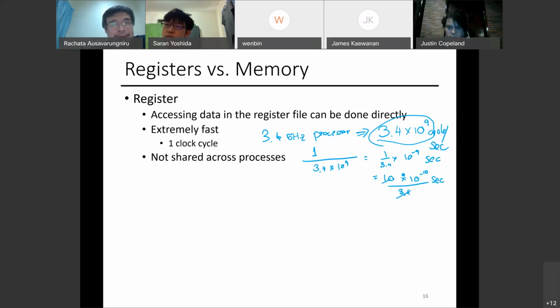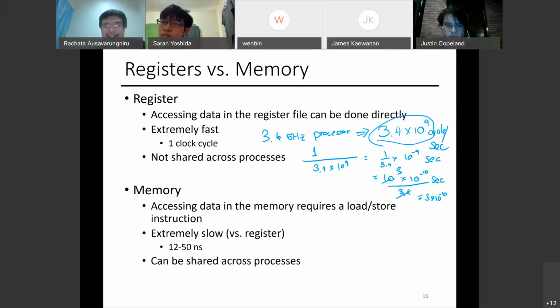This is roughly 3 multiplied by 10 to the negative 10, 0.3 nanosecond. To access the register, it only needs about 0.3 nanosecond to get that data.